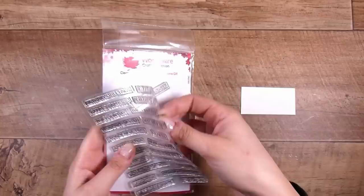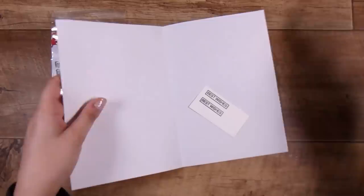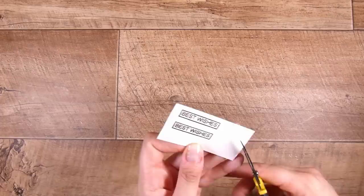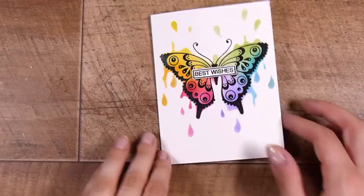Here I have an old but goodie — Word Fragments. I've used this thoroughly, it's a good investment. I am stamping it out, and if you know me, I stamp them two times because if I stamp just one I will likely ruin it. I am heat embossing these the same way — with clear embossing powder — to keep everything consistent with the black butterfly stamps. I cut this out with my Cutter Bees with a tiny little white border around the outside, keeping it really simple. The 'best wishes' sentiment can be used for lots of different occasions.